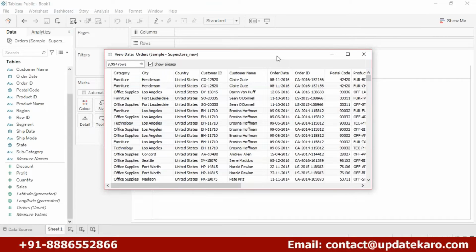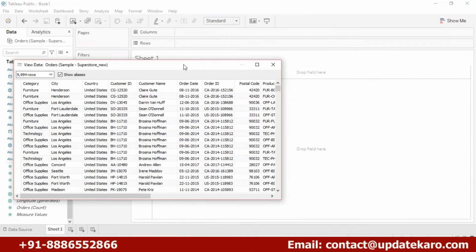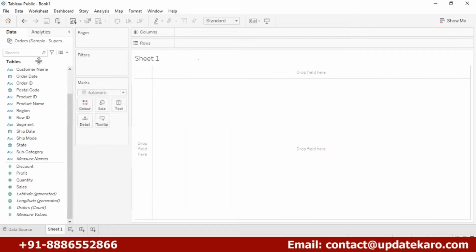You can just get a preview of the data. I think more or less you are clear with this data pane right now. Do you have any doubts here? Any doubts on the data pane? Shall we move ahead?